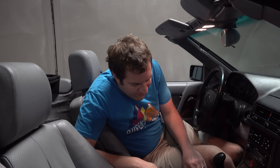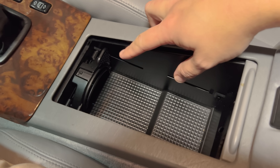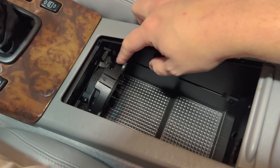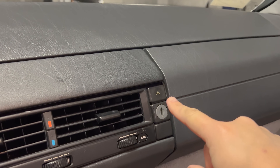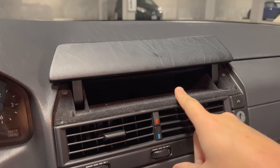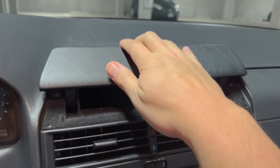Beyond the storage, a couple of other interesting items: in the center console you have a roll-top lid — roll it back and reveal a rather large storage area with a somewhat intricate cup holder. You push a little tab and the cup holder unfolds itself. German cars in this era didn't commonly have cup holders, but a flagship luxury model like this makes sense. There's also a small compartment accessed by a button with an arrow pointing up — that was really for cars equipped with the car phone, giving extra storage if you didn't have one.